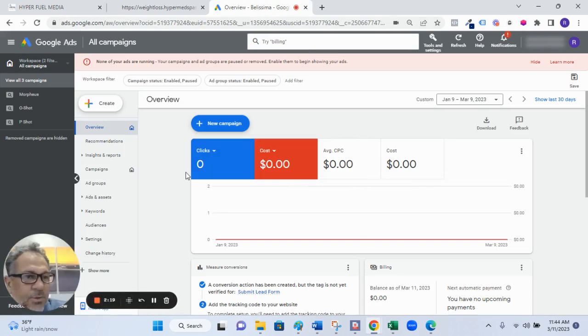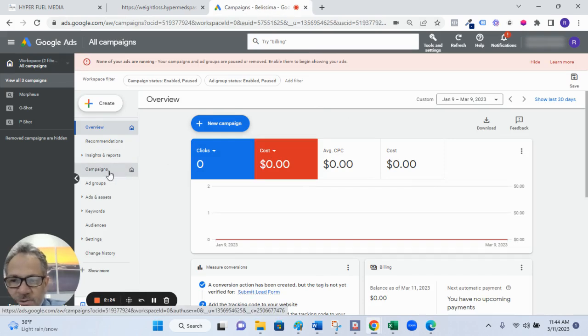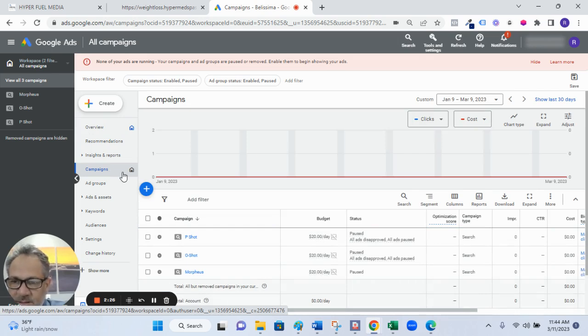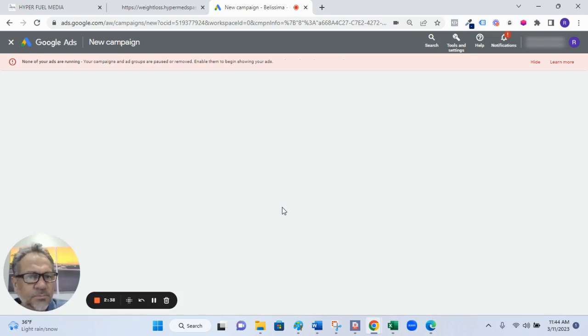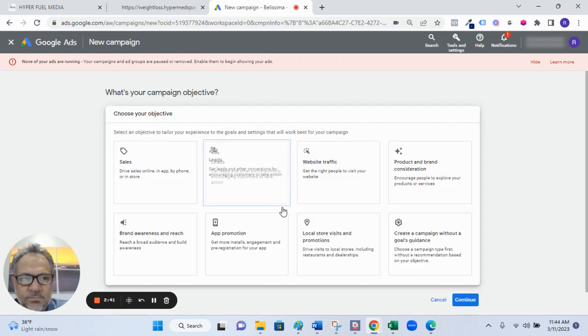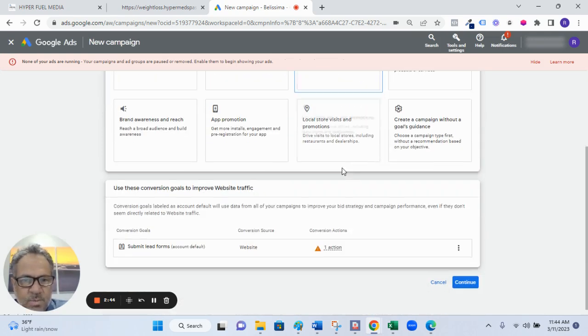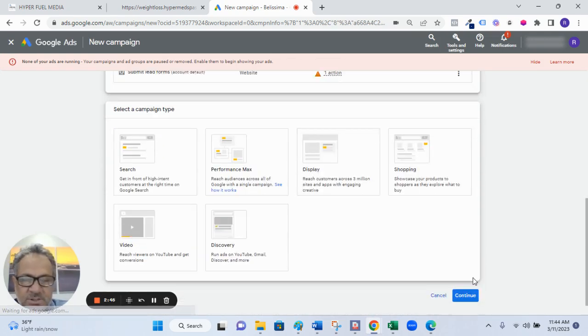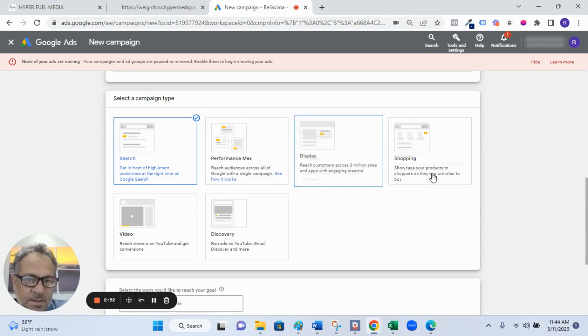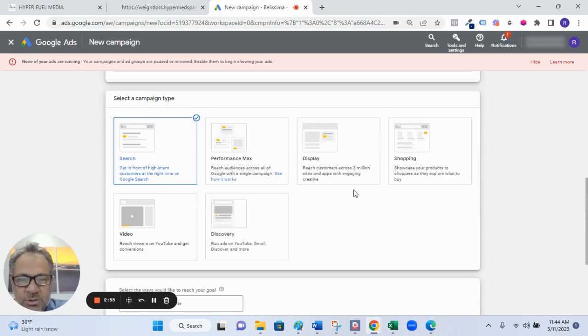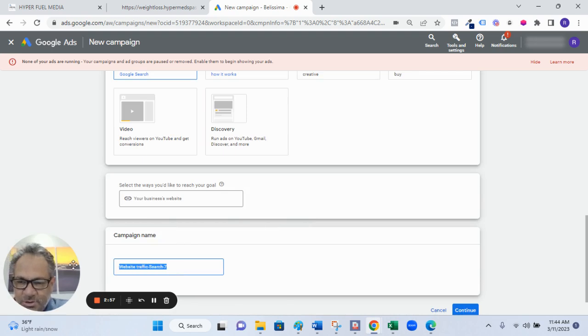Okay, so now we're in the Google AdWords account. You're logged in. We've already done the tracking code, so now let's go to the campaigns section. That's the one I always go for to start. Under the existing treatments, you're going to click the plus for a new campaign. Then we're going to do website traffic to start. As I mentioned, we always start with traffic, always start with search, so it collects some data. Google will start using other campaign types, but we're really focused on search here.